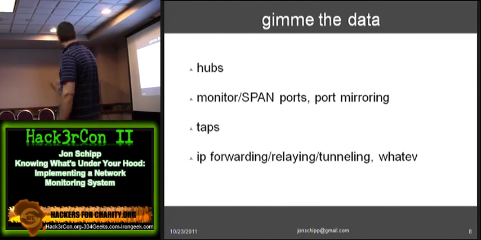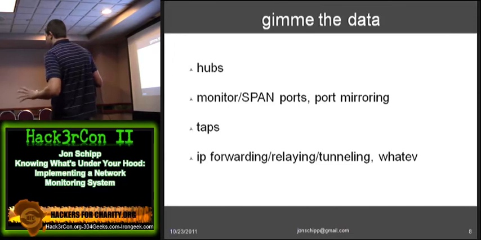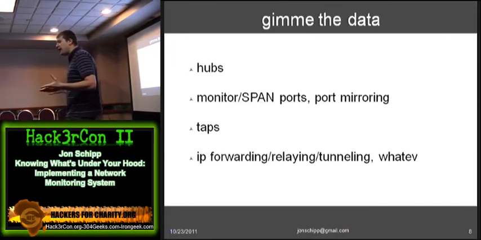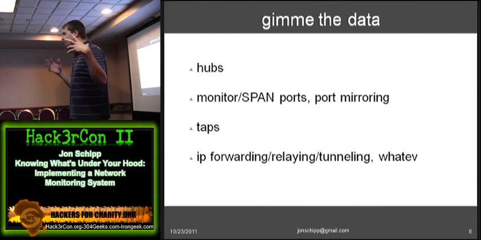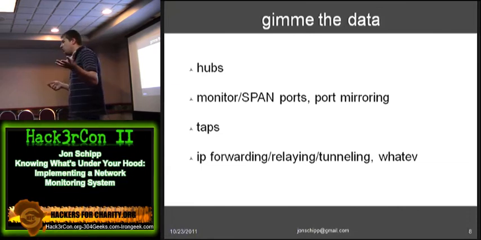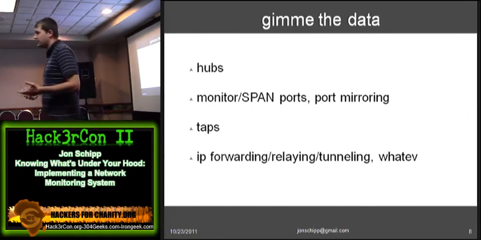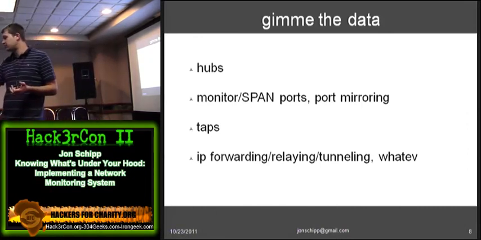And here's IP forwarding. We can also do this too. So if you have some machines on a specific network segment and you don't want to deploy a hub, or you don't want to have spanning turned on or anything like that, if it's just maybe 2 machines you want to monitor, you can just have it forward over IP to a remote machine and do it that way too, so you don't have to capture everything. You can only grab what you need. And that's a method that might be useful in certain environments.